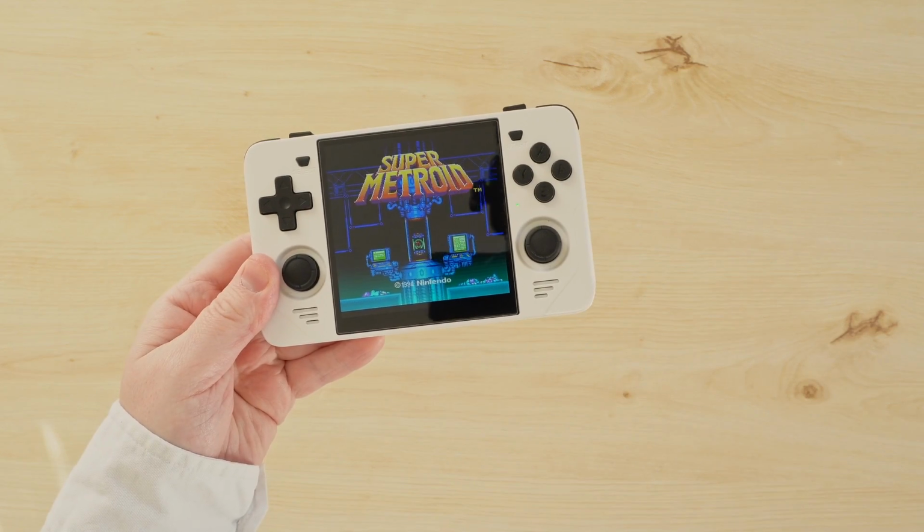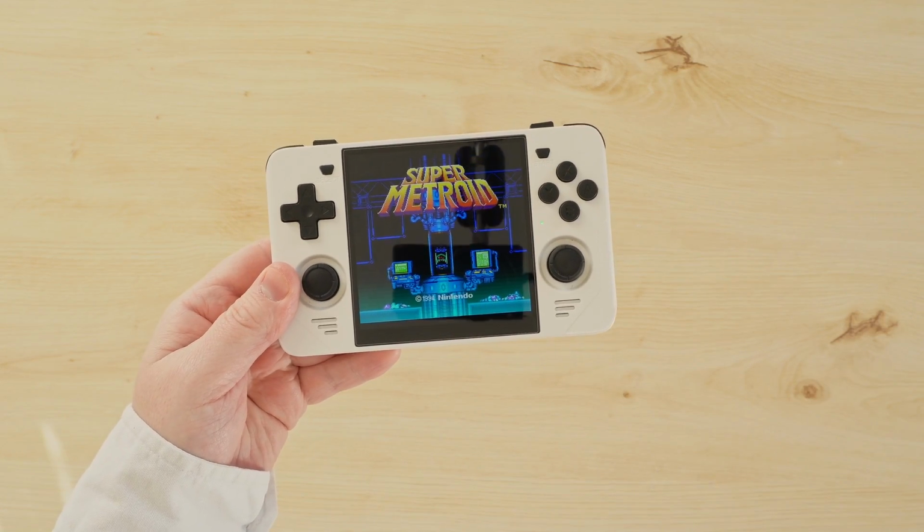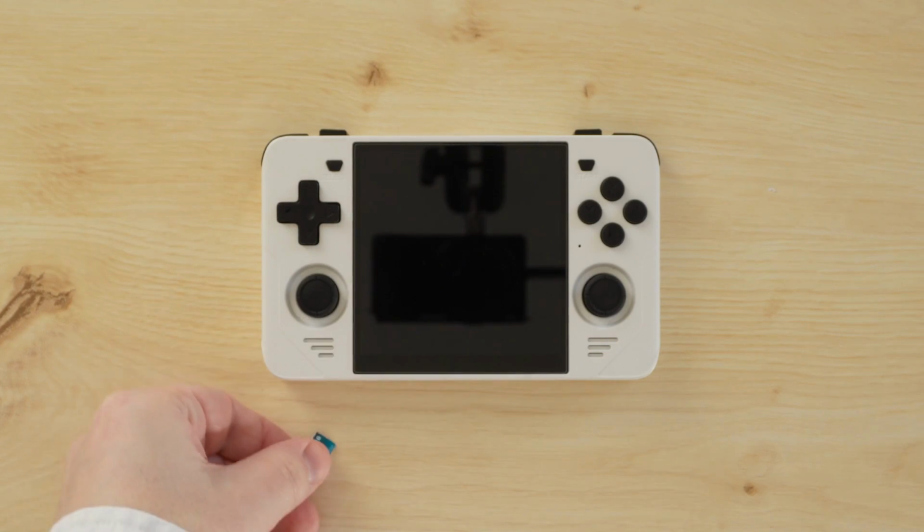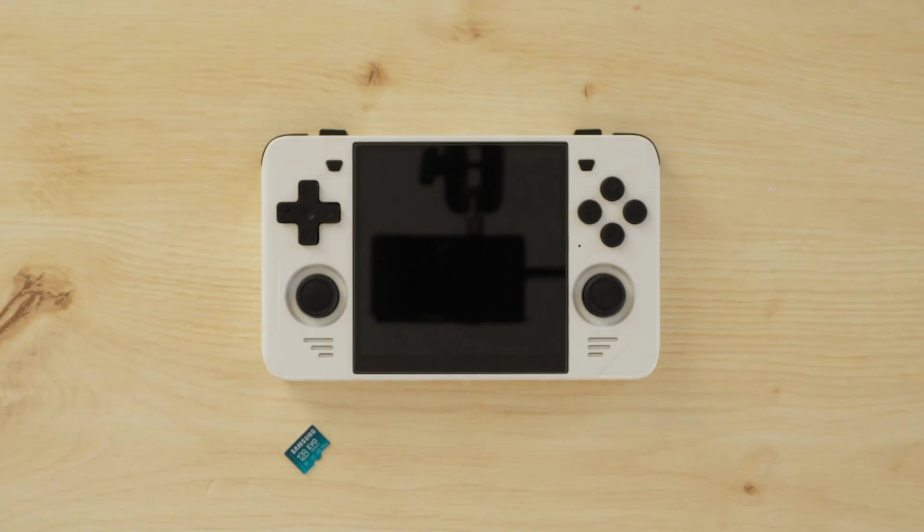Let's mod the PowKiddy RGB30 in 4 different ways. Or maybe you consider this 3 different ways, because the first mod we're going to do is to install the ArkOS operating system. Some people in general prefer Ark over Jealous, but it's really preferential in my opinion. Ark does have some really good optimized defaults compared to Jealous, but I think Jealous is a little easier to work with. However, ArkOS is required for one of the later mods, so we'll go ahead and install it here.